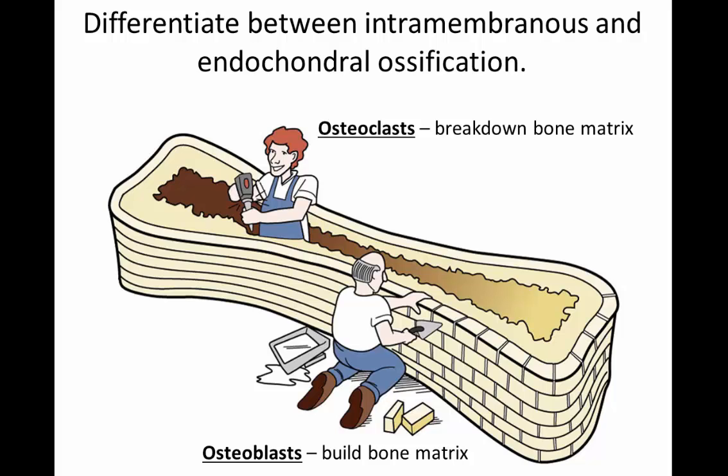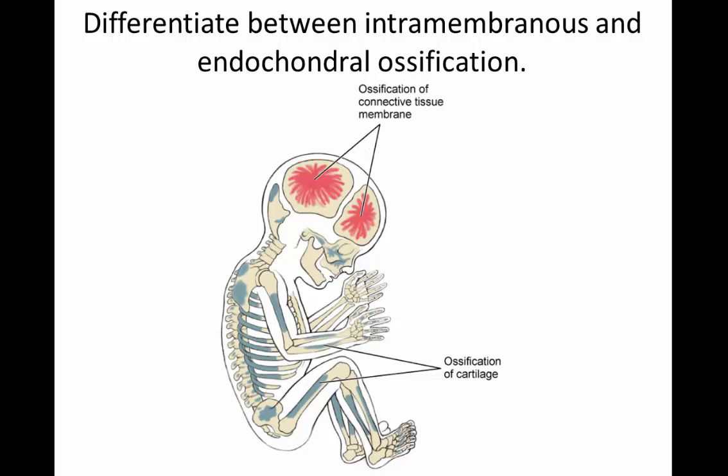And so what we can do then is differentiate between the intramembranous and endochondral ossification by starting off from an offspring, from a fetus. Most of the bones of our body undergo ossification from cartilage, as is shown in blue here. So many bones of our skull, our spine, rib cage, and our appendicular skeleton all start off as cartilage when we're a fetus. So when we're first developing in our mother's womb, we actually don't have any bone. We're very flexible cartilage, and those form a sort of blueprint of our skeletal system.